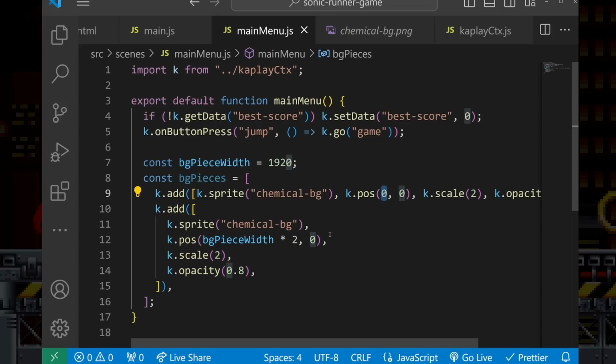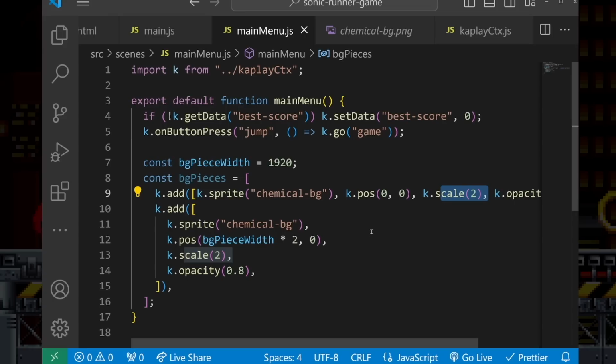But if you want to place the second image right behind the first image, you need to place it in such a way that the starting point of the second image is after the first image ends, which is its width times 2, because we have scaled it twice. That means that the background image is twice as long as it normally is.